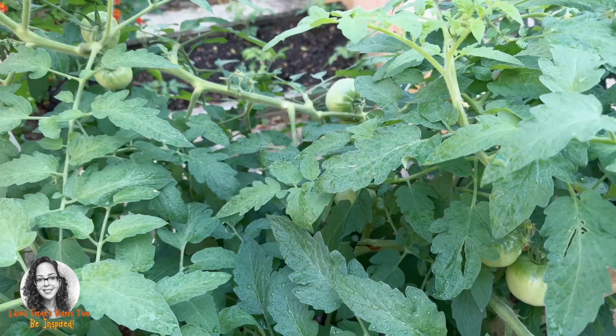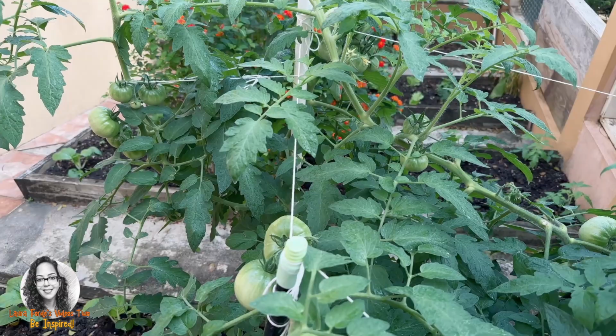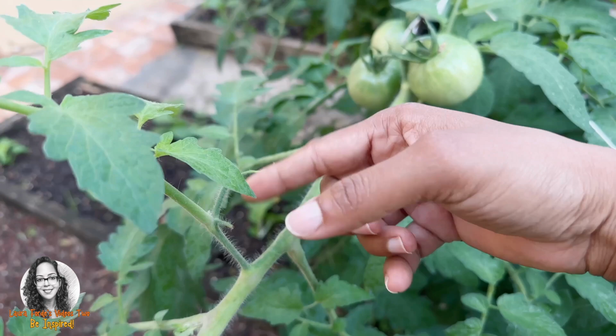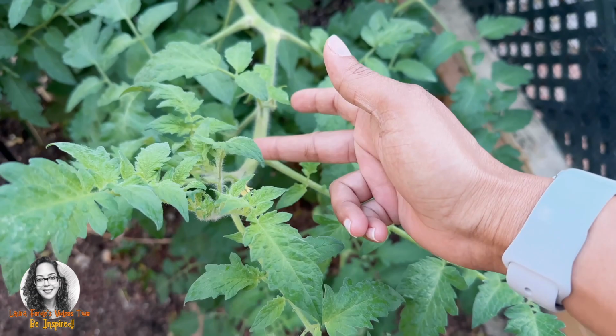I need to go through and see where I need to prune and take out suckers. Like, I can see there's a sucker growing up there, so I will have to deal with that and hand pollinate some of these other flowers here. I have not hand pollinated these flowers for a while, so I need to address that if I want to make sure that I continue to get tomatoes.